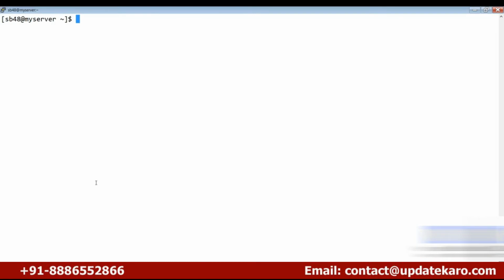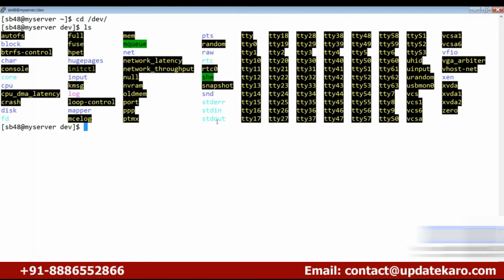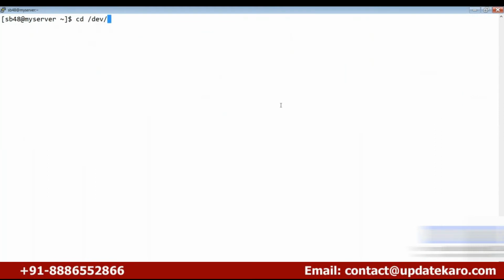Now you'll have a certain situation. Let me go to the /dev directory, and if you give ls, can you see something here? You are getting a black background and yellow foreground, combining both things. If you would like to have a custom background and custom foreground, the same syntax is going to help you, but in a different format.